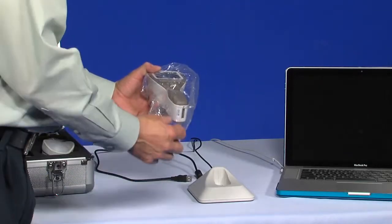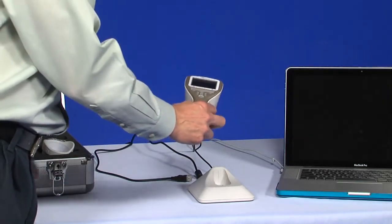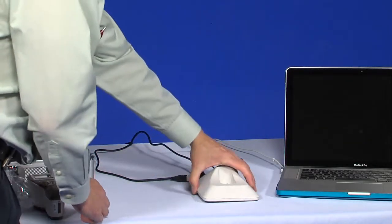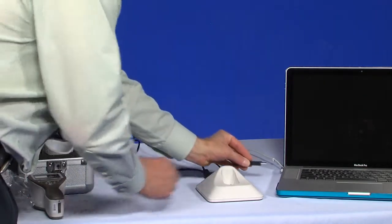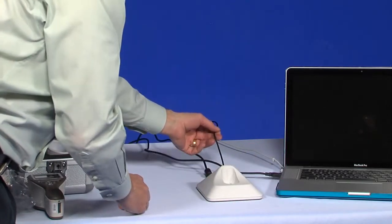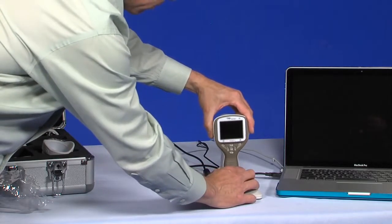Let's go through some initial setups to set up the camera. Remove Pigtor from the packaging and check that all parts are not damaged. Place the cradle on a desk next to the computer. Connect the other end of the USB cable to the computer. Plug the cradle into a power source. Place the Pigtor handset into the cradle with the screen facing forward.